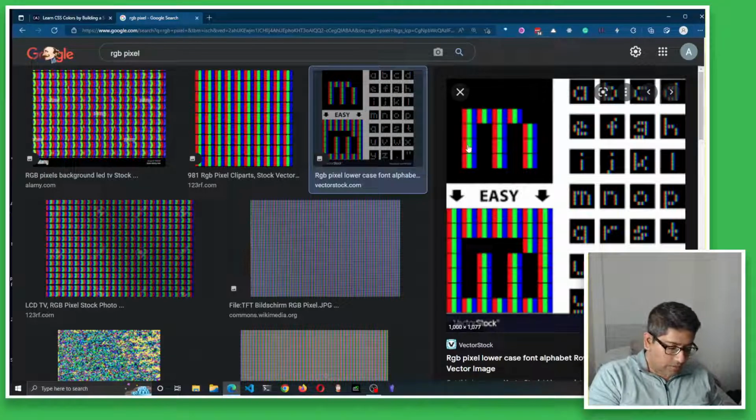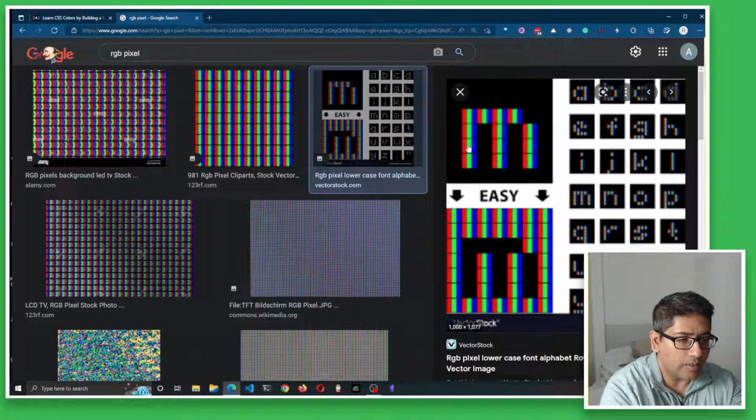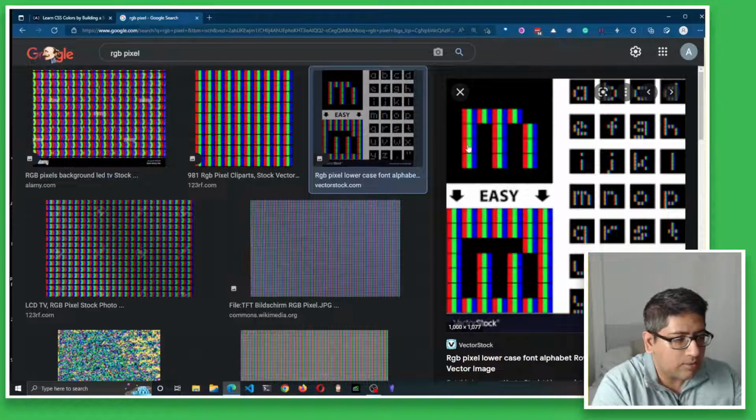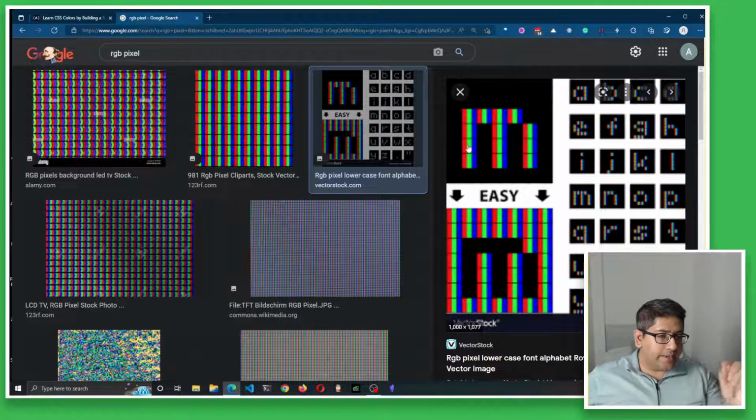Let us say, for example, you take this camera, you come here. Can you zoom in? Can you see dots? Small dots. That is exactly what each pixel is. That's 1 pixel. Each one of those RGB is 1 pixel.